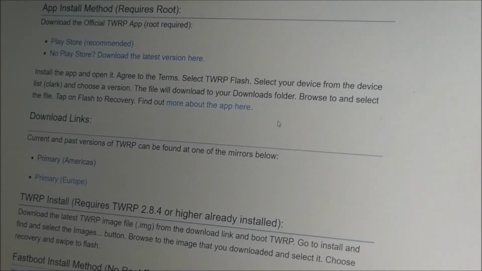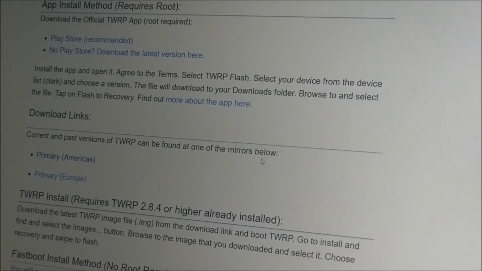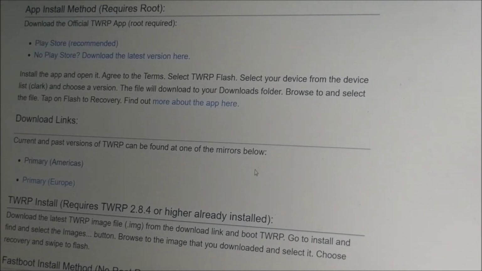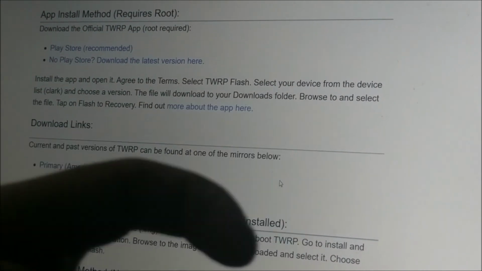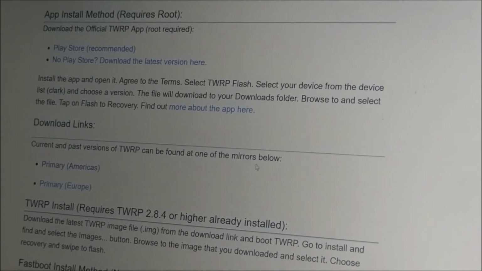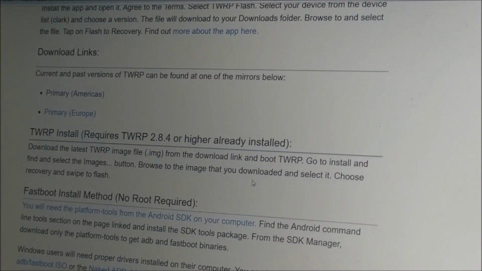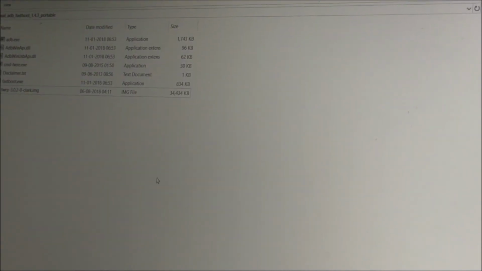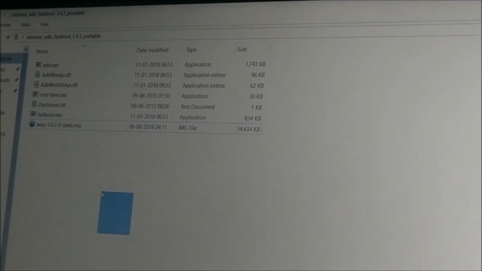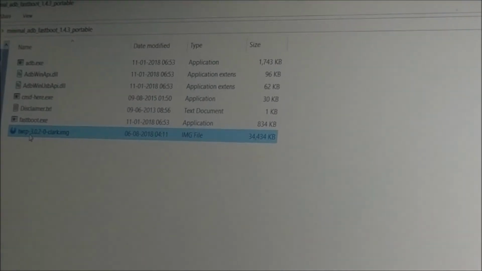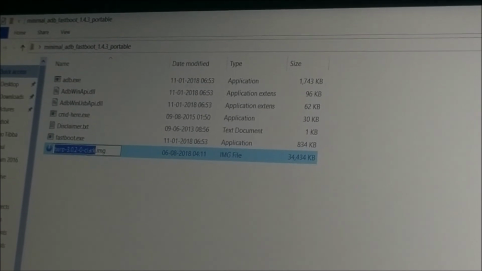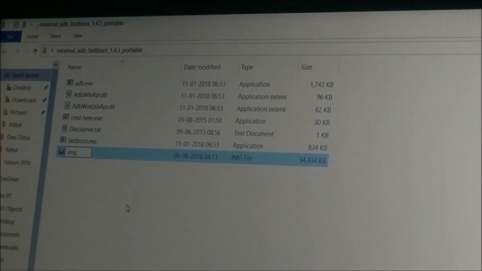So when you download this, you get a .img file. It'll be known as TWRP, then the version of TWRP, then the code name of your phone. So TWRP 3.0.2 Clark.img. You don't need to download any extra programs on Windows to open those image files or any such thing. You just need to download the image. Once that image is downloaded, you want to copy and paste it into the same folder where ADB and fastboot.exe are. Once you've pasted it into that folder, you want to rename it. Like I said, the image file will be known as TWRP 3.2 whatever, and then the code name of your phone, which is Clark or Falcon or whatever else your device is.